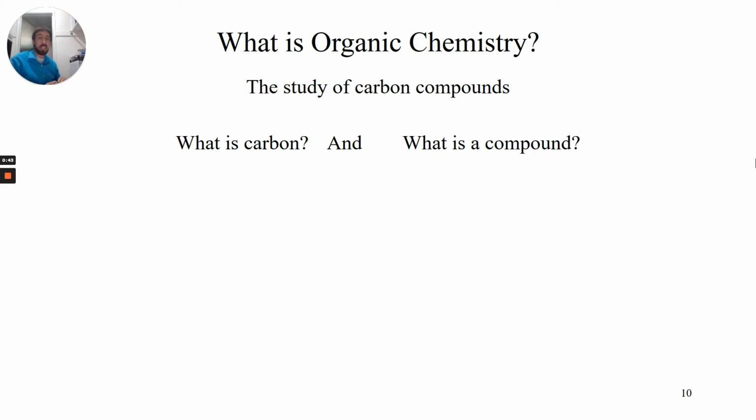Add to that, we want to address what those individual components are. For instance, what is carbon? What makes it carbon? How do we identify that? And then after that, what is a compound? We have to have some kind of understanding of those, and once we have that, we can start to apply that information across. To start with carbon, we would have to know something about our atomic structures.